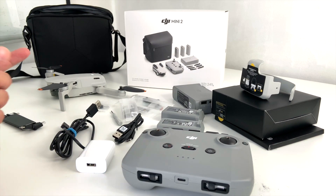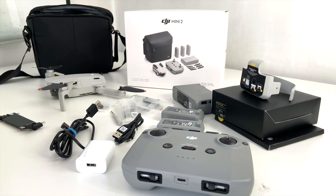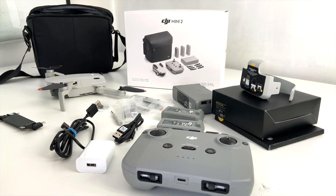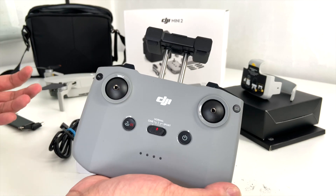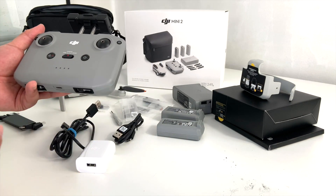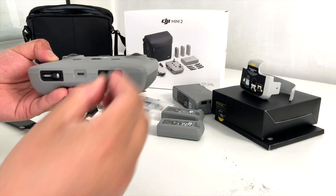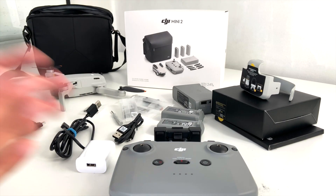When I first bought this — because as you guys know, this is the DJI Mini 2, it's about two years old now, the successors are the Mini 3 and the Pro — in some of the newer models you can also have the option to have the remote with the LCD built in. This is the original remote where the LCD is not built in, so you would attach your phone. At first I thought I'd have trouble with this remote, but after a while I realized it's actually a really great mode. The software is really easy to use. You've got the joysticks here and you just screw the joysticks in, and it comes with additional joysticks as well.